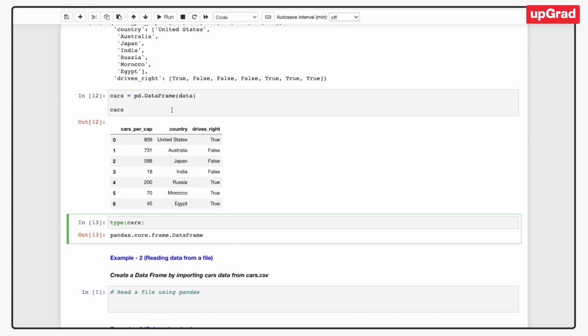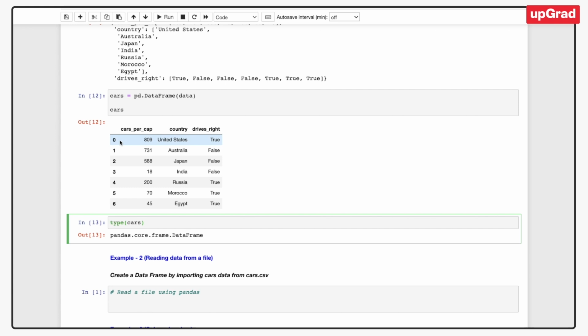So again, this is a data frame. The name of the data frame is cars. It consists of multiple rows corresponding to the actual data that you have. You can see that the data stored in the first row is the number of cars per cap for the country United States, and indicating whether people drive on the right side of the roads in that country or not.